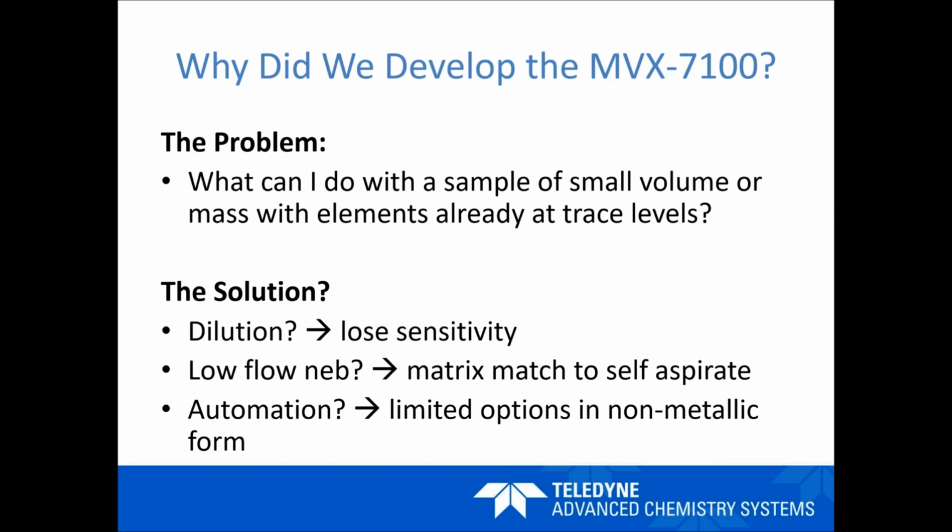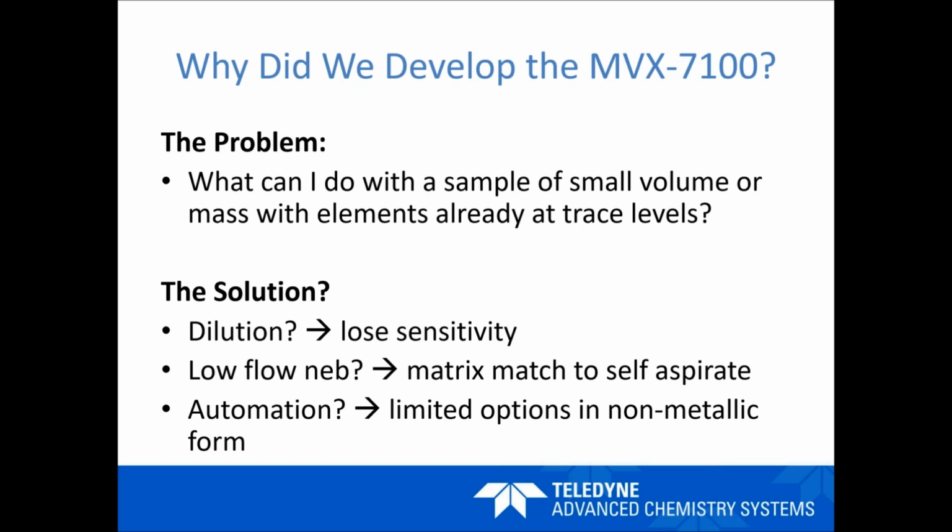into a low volume, where the elements that you're interested in, the analytes that you're interested in, are already present at trace levels. So what can you do with that? And that actually happens more often than you would think. Certainly in certain applications, that is more of a problem than not.